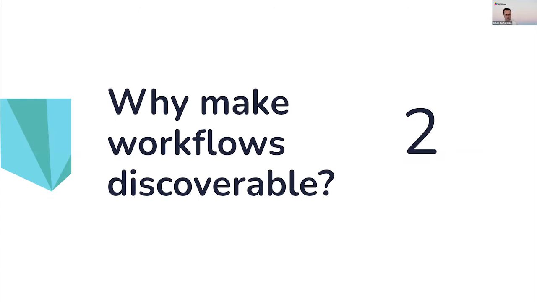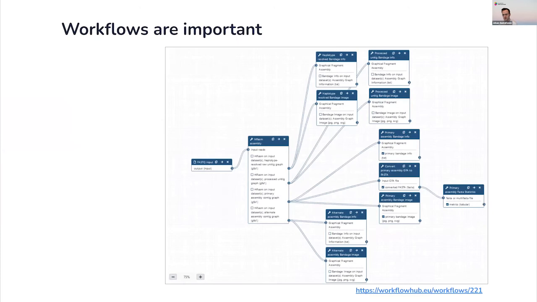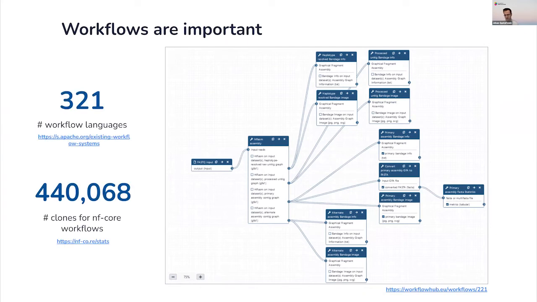Okay, so why would you want to make a workflow discoverable? Well, first of all, just in case I needed to point it out, workflows are important things. They allow you to construct a complex analysis and make it reproducible. It's something you can share with others. It is something that will reduce replication of effort and accelerate science. And if we look at some example numbers from the broader community, there are more than 300 workflow languages currently. And if you look at the number of clones for a really popular workflow on Nextflow Core, you've got more than 400,000 clones for that workflow. So they're clearly important artifacts.